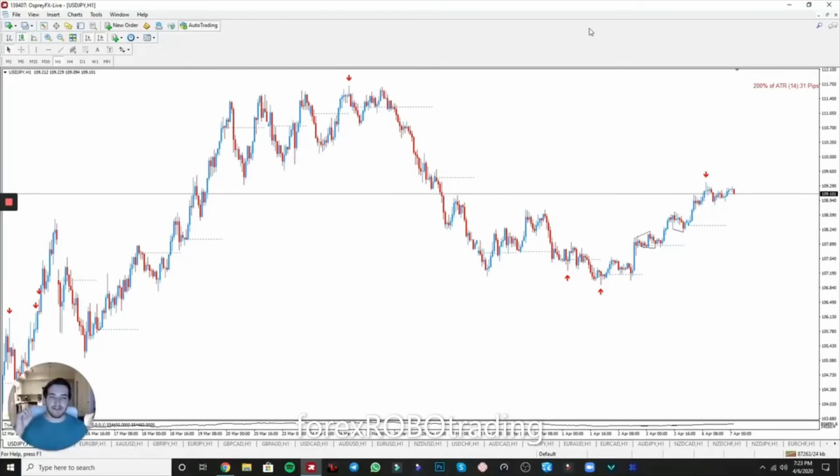I was using very tight stop losses, and right after the trade hit stop loss, it would spike straight to my 200 pip take profit. Hit stop loss, spike straight to my 100 pip take profit. Hit my stop loss, spike straight to my 80 pip take profit. And there's nothing more annoying on this planet than hitting stop loss, then going straight to a 200 pip take profit. Trust me, it's annoying, right?